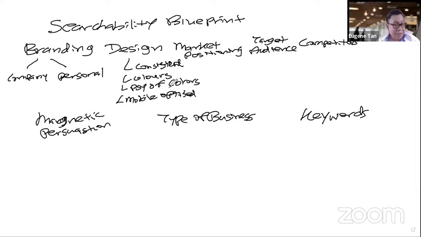Next, we look at market positioning. We look at a few things. What is your market? For example, I am in the weight loss business, so weight loss is my market. But weight loss as a market is very big. So let's say I want to do weight loss for women, which is a smaller market. But even in a smaller market, there's still a lot of competition. So what I do is break my weight loss for women market into different sub niches.